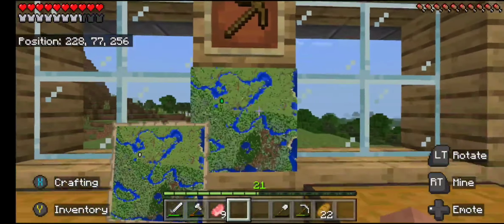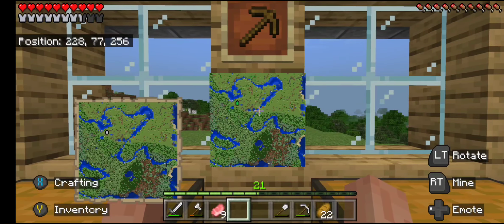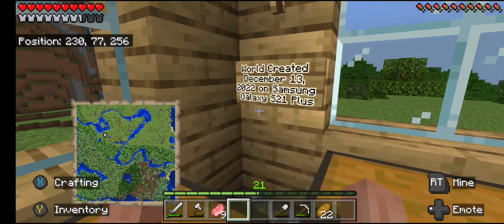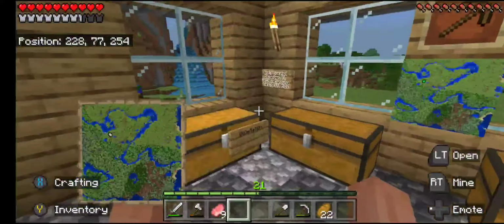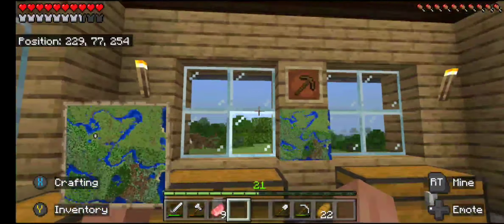So I got the map done. I have this map locked in, because I want to have a map of what the level 3 map looked like before anything was built, just to have it. And I have a sign here, because I want to document as much stuff on this world as possible. That's kind of the point of it. At least part of the point of it. And on what device I created it on even.